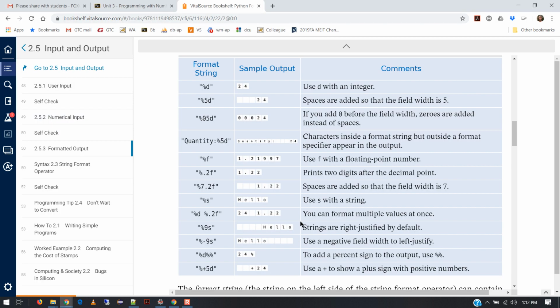Okay. Now I'm going to go back to that formatting chart though, and just take a really quick look and think to myself, maybe you need something a little more than that. I don't know if you guys see anything here that really matches our needs. The quantity one? The quantity one sort of, but that's got the word quantity hard-coded into it, right? Oh, I see. Yeah. Okay, and then what does that one give to us? Use a negative field width to left justify. So I do want the words to left justify, but we want the numbers on the right.